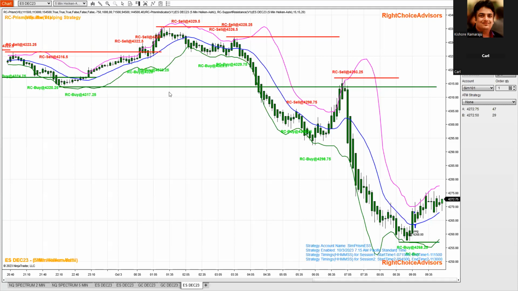My account is not active. I have shared the machine ID. I have a few questions. Can you please show how to add the same strategy to 2 accounts? Right. Basically, you will open 2 different charts. For example, one NQ chart, one ES chart, and you can add the same Prism to both of them.